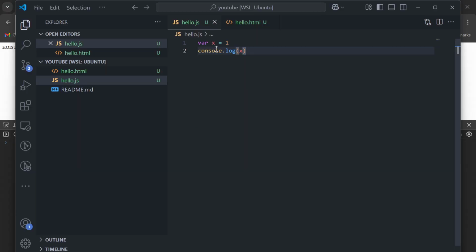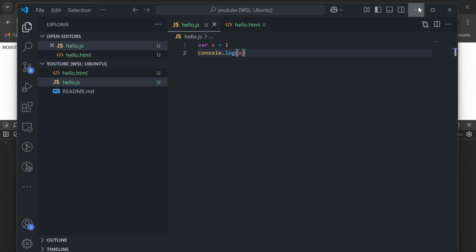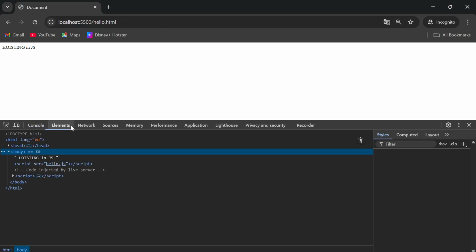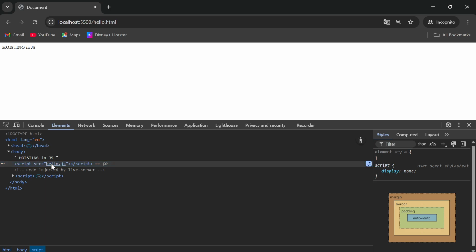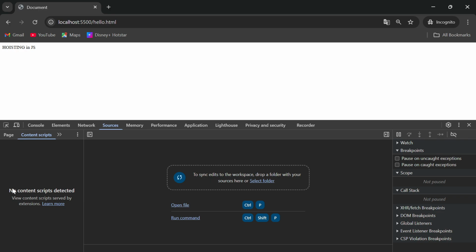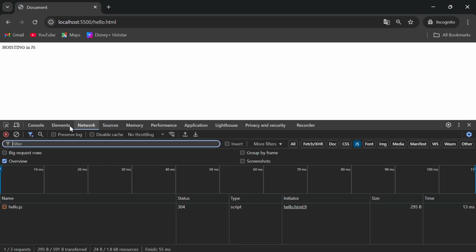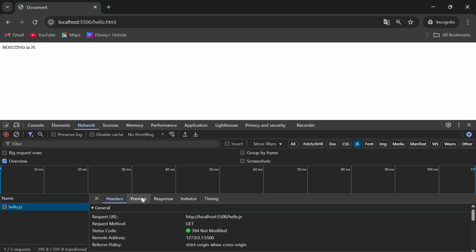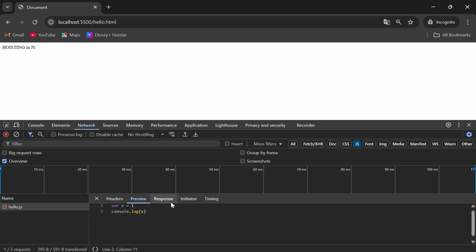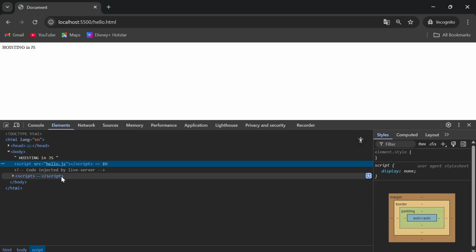What is this? Why isn't it printing? Source, no content scripts detected. Yeah, see, we have it. Isn't it printing?